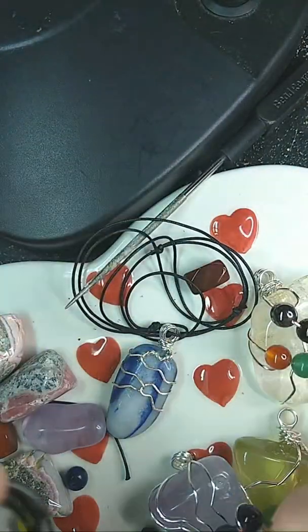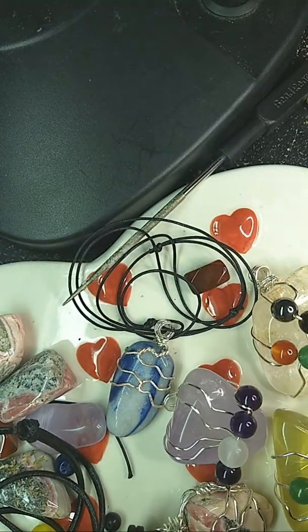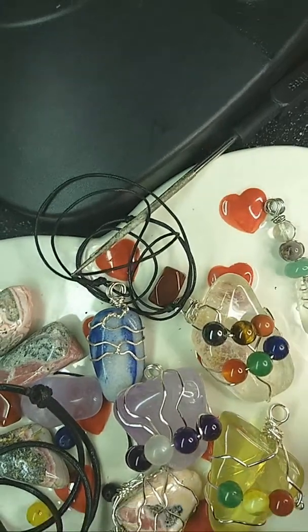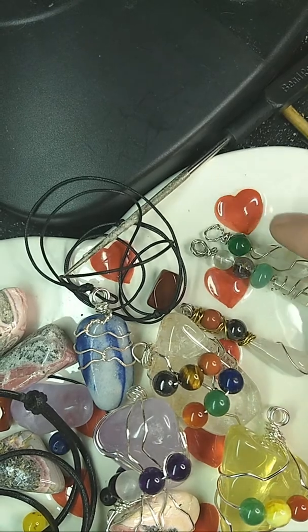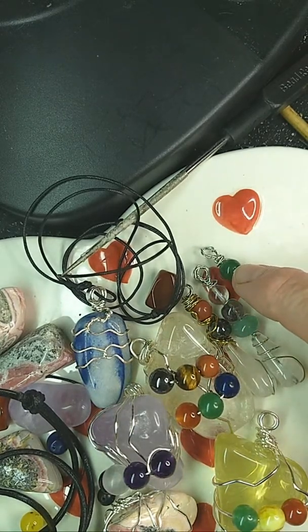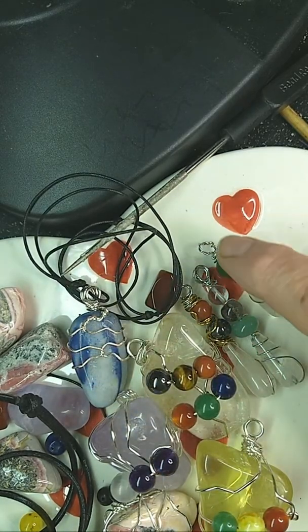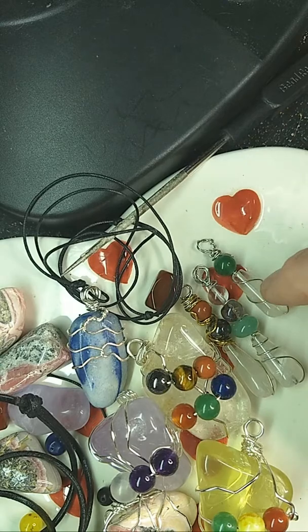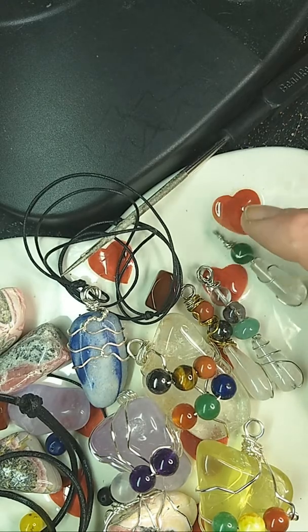And so that is the ones I've made today. I like this one. This is green adventuring, and that's blue adventuring. Green adventuring is my favorite because it's luck with money. And quartz crystal is considered a power stone, so therefore you'll have even better luck.